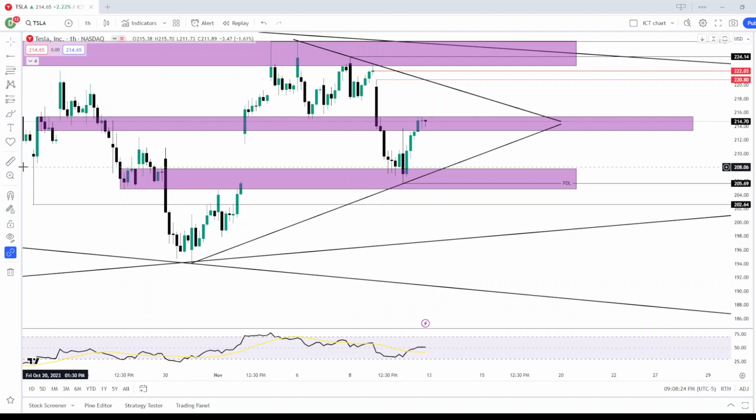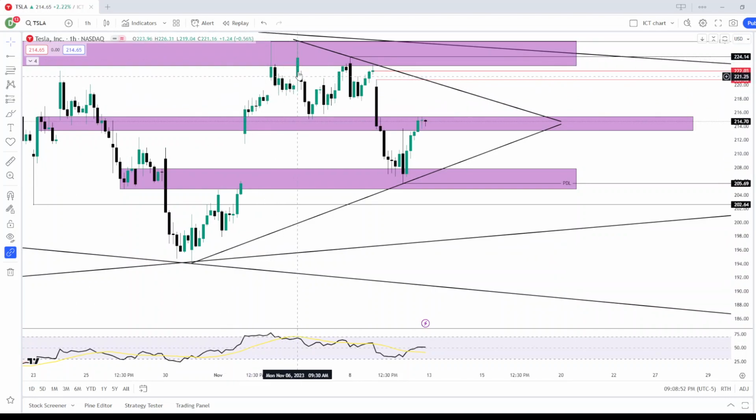I want to look at where we are as far as smart money concepts go in terms of market maker buy or sell model. So right here, down here, we had distribution come to an end. We had consolidation. We had a run on stops. We traded up. We broke structure. We traded down. We had an intermediate term high. We rallied up. This was a market maker buy model right here. We got back to the top.